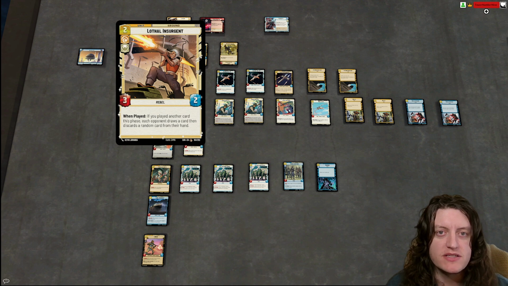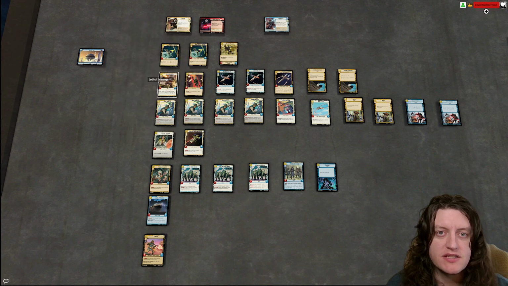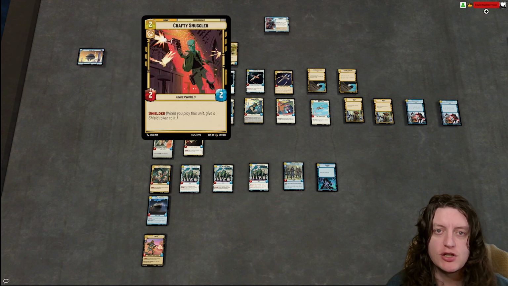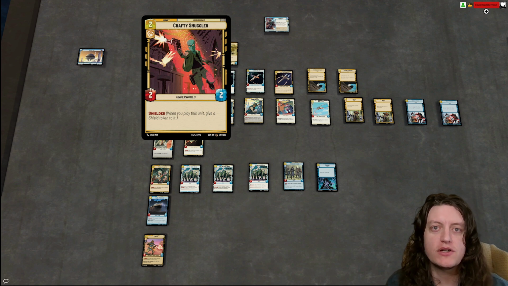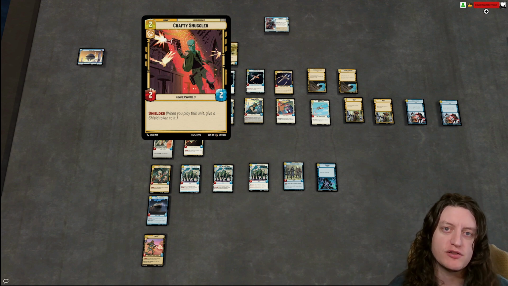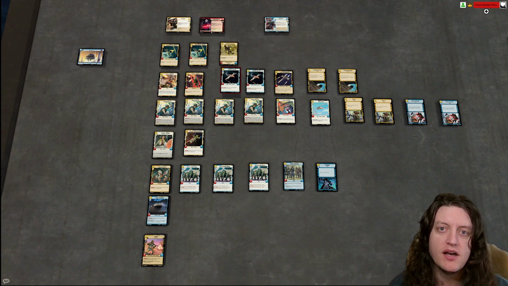Didn't end up mattering in this game, but something to consider there. I had a crafty smuggler who ended up being really useful in a game that I played against a Tarkin deck. I played out this smuggler, and my opponent ended up just passing. I suspect that he had thought that he was going to be playing a stormtrooper and buffing it, and the crafty smuggler is just a great counter to that play.